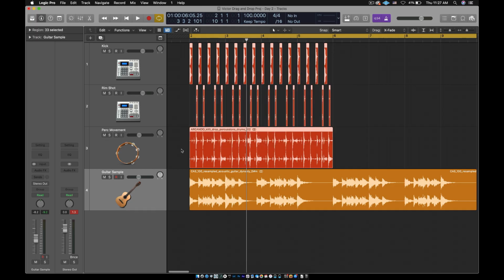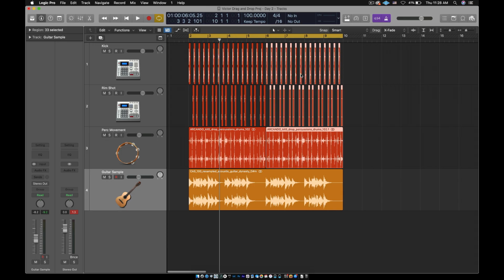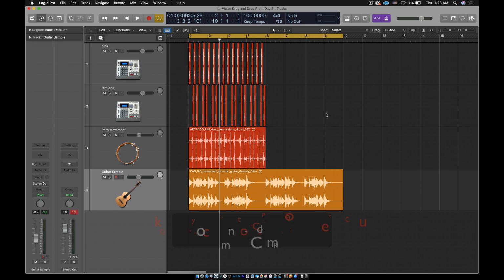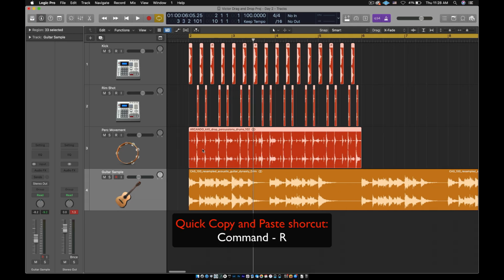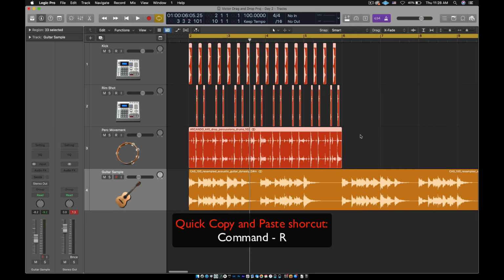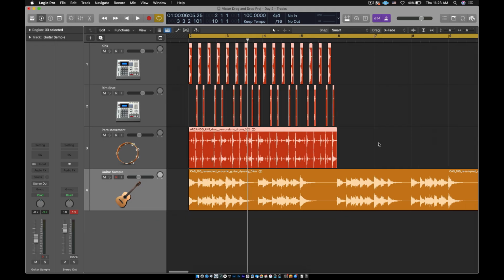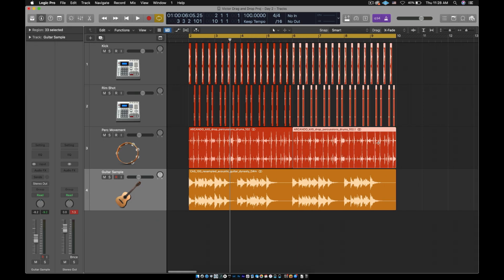And there's 2 ways that we can do this, okay? Because this sample right here, because this has beginning to end completely locked into the grid, I can highlight all of this and press Command and the letter R, and see that? It pasted it perfectly. See that? I'm going to hit Command Z, undo. Again, I'm going to highlight all of this, and this is going to allow me to copy it over to the next 4 bars. Command and then the letter R.